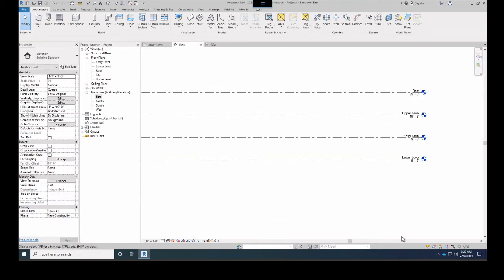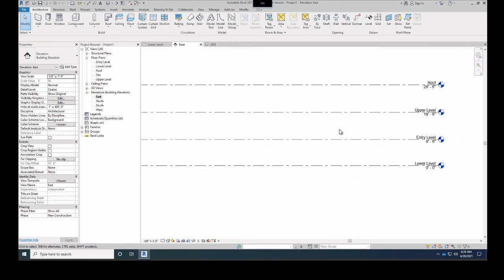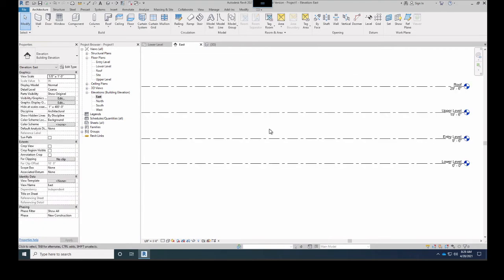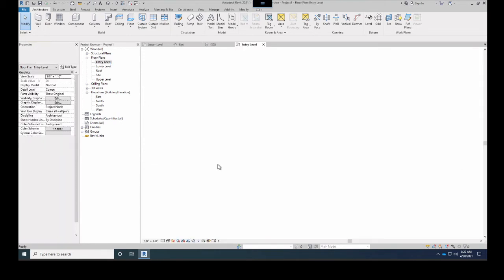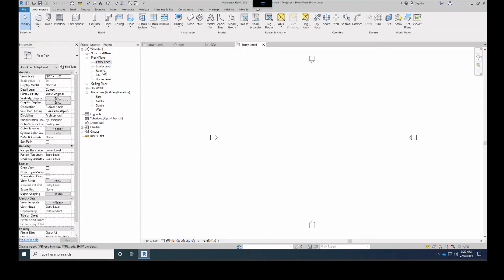So I'm going to assume most of you are here. I see raised hand buttons. I see these guys looking like they all have their hands up too. So we're good to go. We're going to do 2 more things. One, we're going to look at our floor plan. So I'm going to go to our entry level. So let's all click on our entry level. I'm sorry, I lied. Click on your lower level. My mistake.